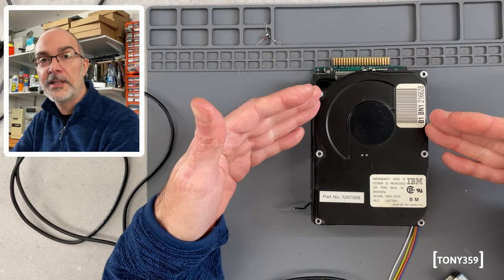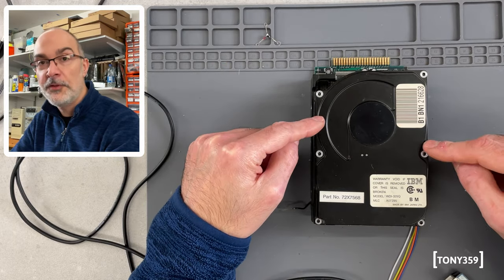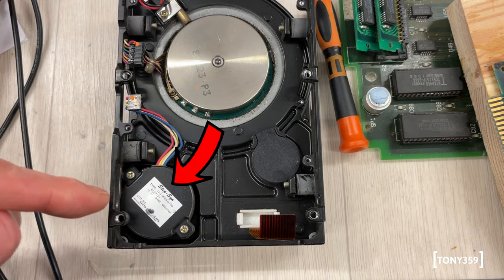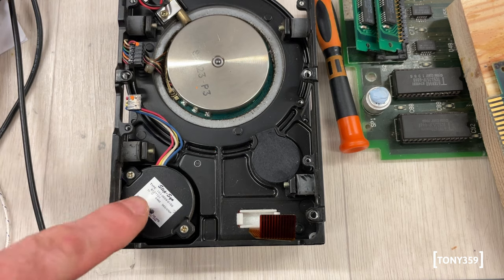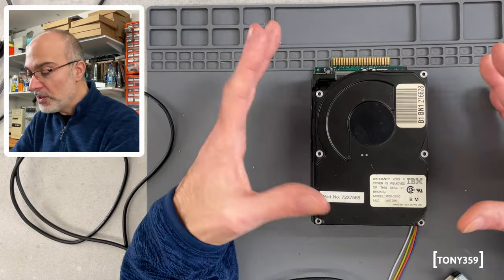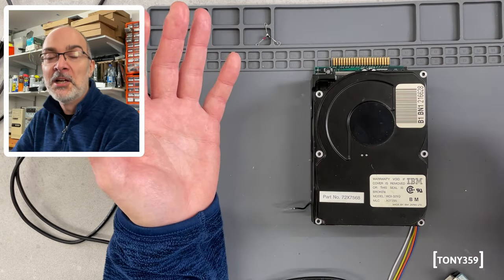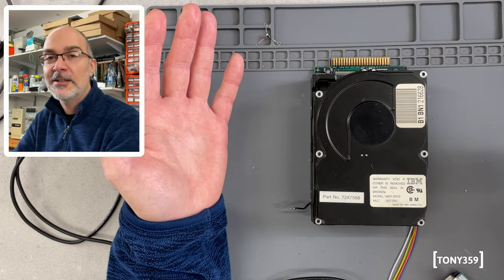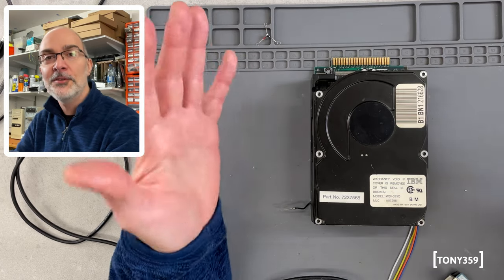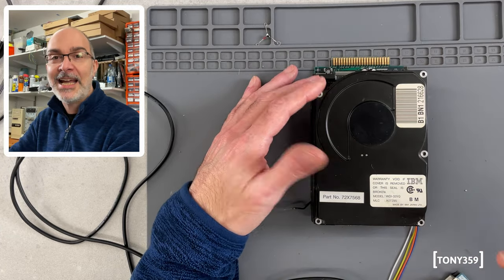I could replace this hard drive with a different model, but I believe that this is one of the few models which is using a stepper motor to move the heads, and the stepper motor is the one which is making that funny squeaky noise. So there are not many options, to be honest, and again, the PS2 is working, but you turn it on and you can only hear the power supply fan. It's not the same experience. I want to hear the hard drive spinning and I want to hear the heads moving.